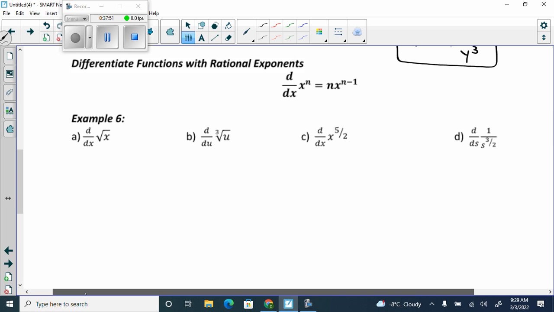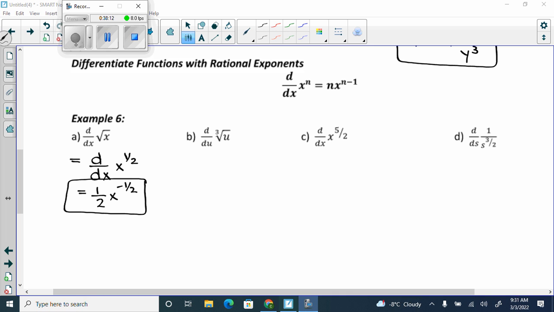Okay, so what do we have to do to this first one in order to find the derivative of it? It's x to the 1 half. 1 half x to the negative 1, so it would be 1/2 x to the negative 1/2, done. So this isn't implicit. We're just bringing this back. Just a little reminder. You try B, C, D.